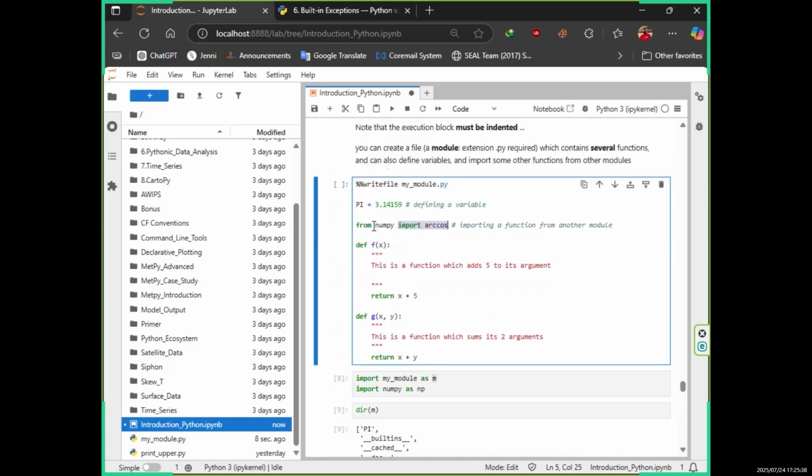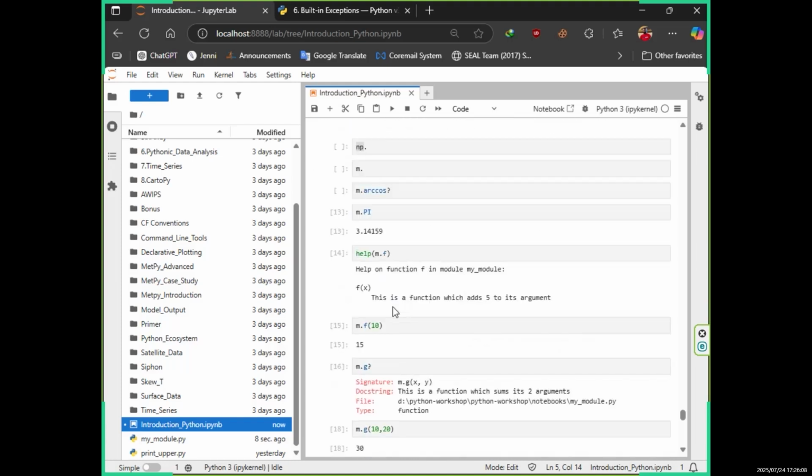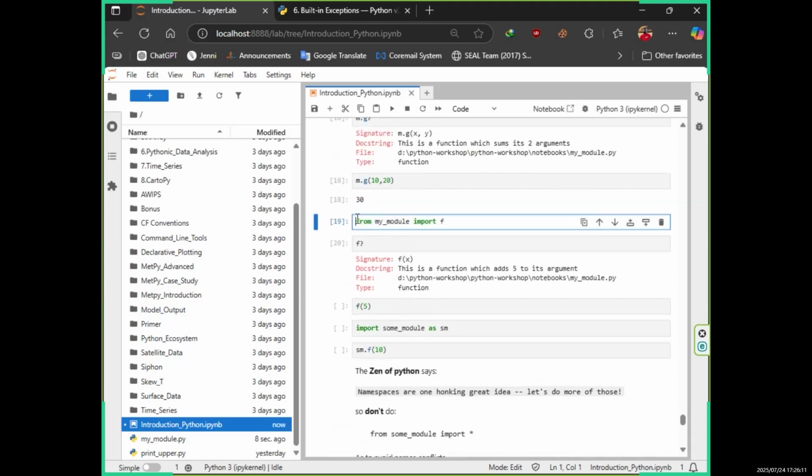If you say import NumPy and delete this part, import NumPy as NP or something, or if you leave this part and import, what will happen? It will import all the functions in NumPy and add these two functions and save it into a script file. So when you are loading that script, it will show you all the functions in NumPy along with the two functions that you created. But if you need to specifically import only one function, you can do this as from module import only the f.